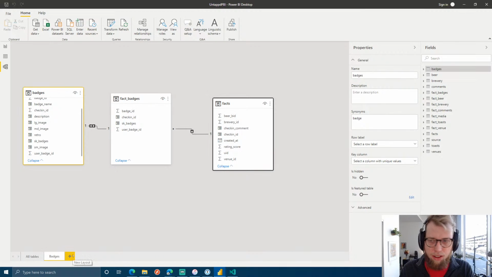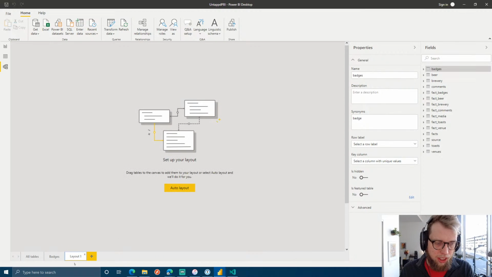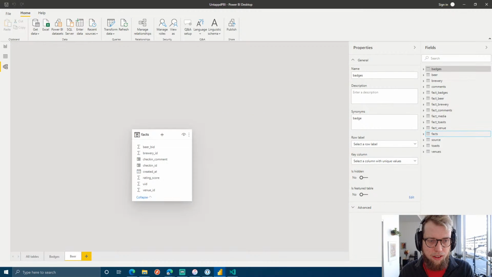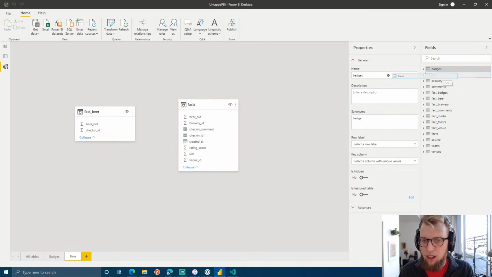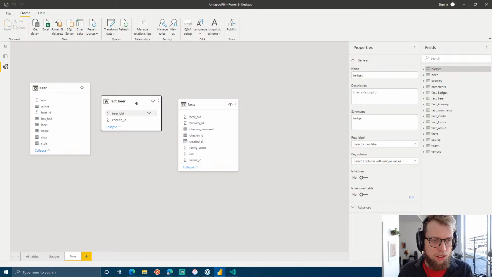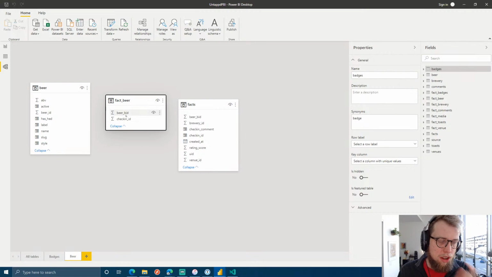So then let's go ahead and move on to beer. That's our next option. So just a reminder of what these tables look like. So we're going to bring in facts again, bring in fact beer, and then bring in beer itself. So beer ID is not going to be one-to-one in the fact table or the beer table.